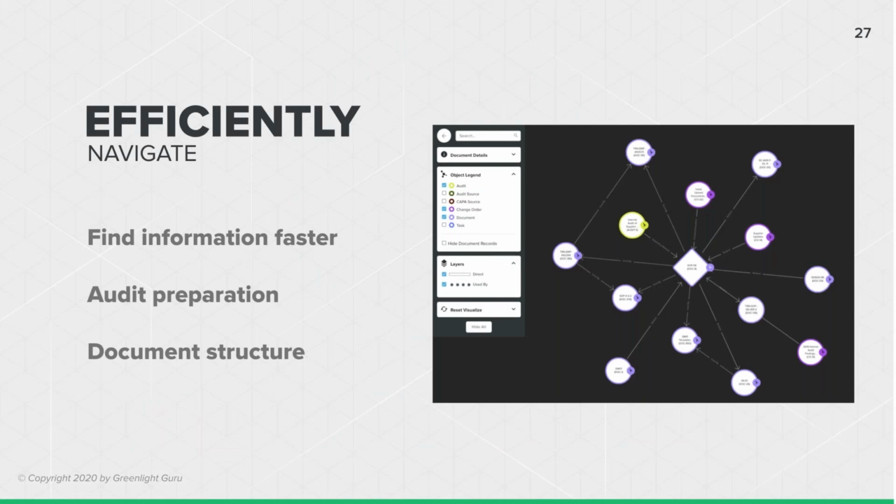What we want to do is find information faster. We want to be able to prep for audit and create that document structure. I remember working in the industry, especially at the startup where I was managing the quality system, I pretty much every time took 2 weeks prior to the audit to prep. I used to pull documents slightly out in the filing cabinet. So if I had 3 CAPAs that I knew were pretty good, I would pull those out to give myself a head start. I would hope that the auditor would say, bring me 3 CAPAs, and not ask for specific ones.